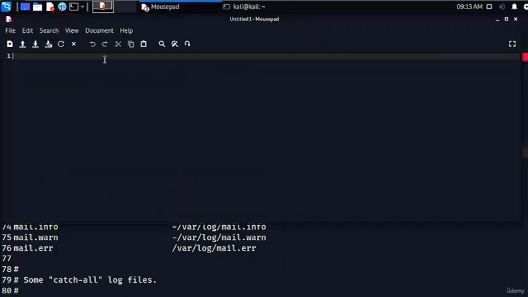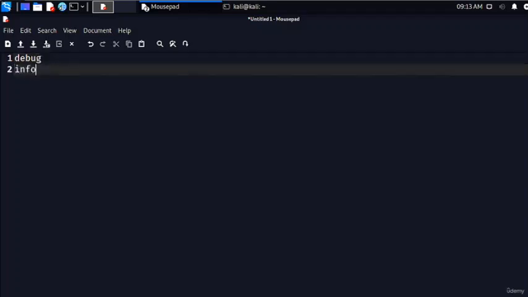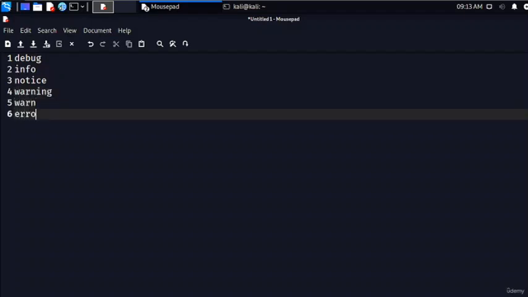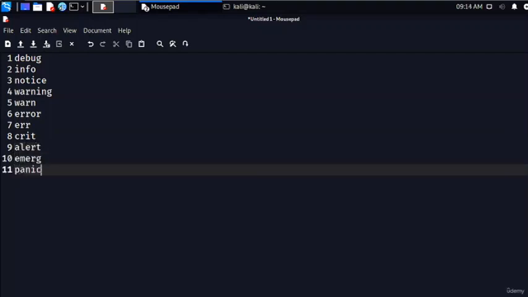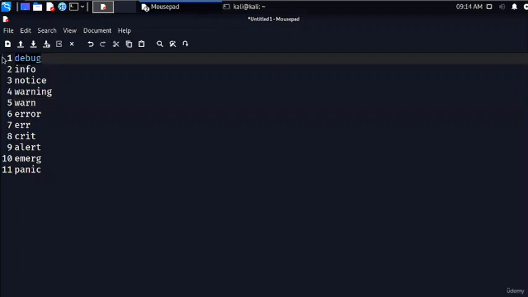First I want to show you the priority names. Here are the priorities: the first is debug, then info, notice, warning, warn, error, crit, alert, emerg, panic.